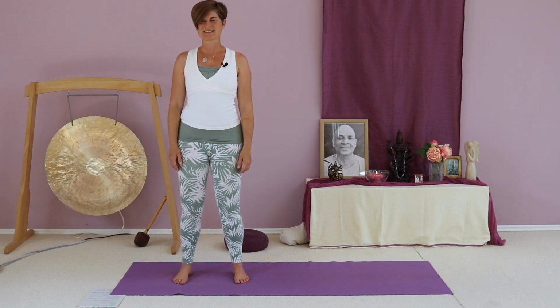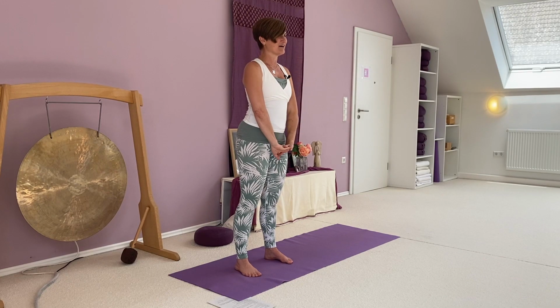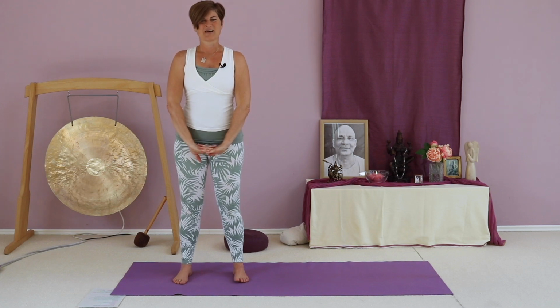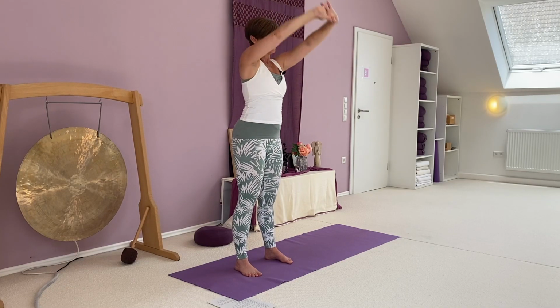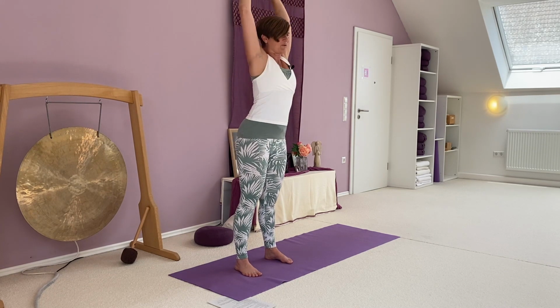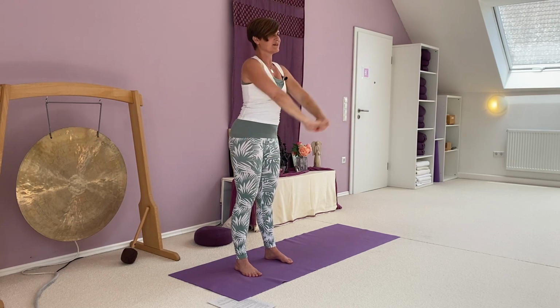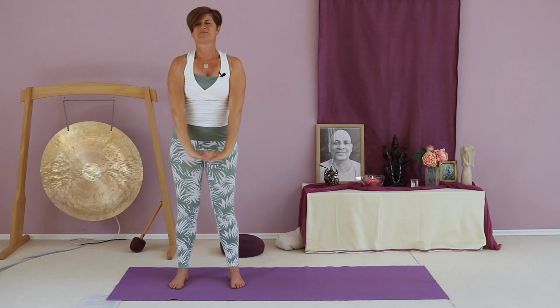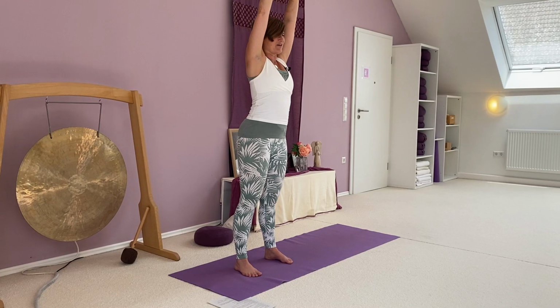So first warm-up exercise is shoulder exercise. And you interlock your fingers, push your palms down, and we can start together. You exhale here, and then it's breathing and movement together. Inhale, exhale, inhale, exhale. And you can find your own pace. It will be something between 7 and 10 movements and breaths. And last, exhalation.